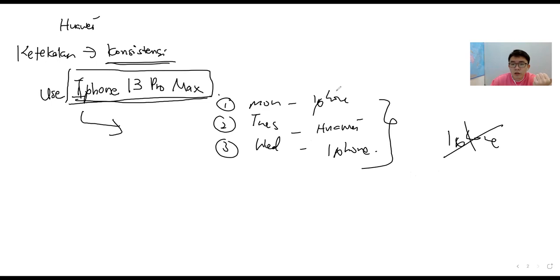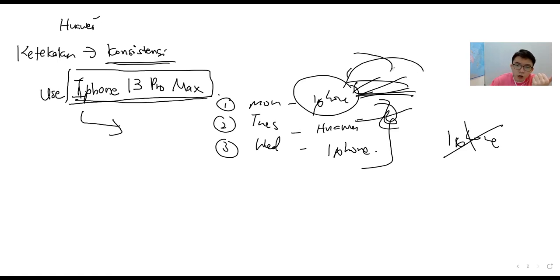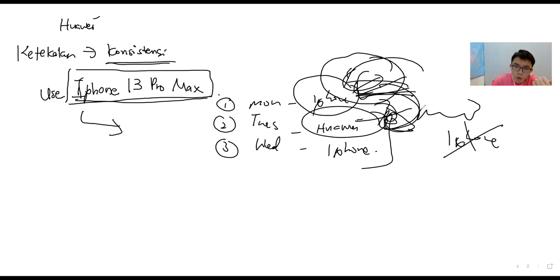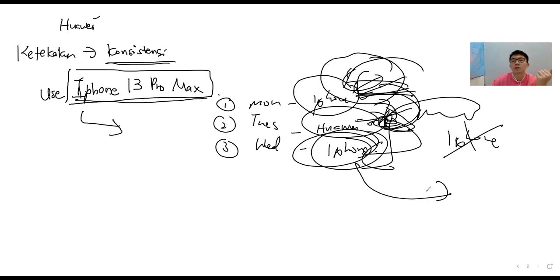Why? Because one day you use iPhone and all the WhatsApp is here already, all the photo is here already, and suddenly Tuesday you go and switch to use Huawei. Of course, lah, the photo is here, it's not here. And then you need to send all the photos into here again because maybe there's some homework, the question is in the photo. So you need to throw it into the Huawei. And then you do in Huawei. And then on Wednesday, you want to use iPhone again. You need to switch to iPhone and submit the homework to your teacher. Do you get what I mean? So it's not consistent. What you're using is not consistent.